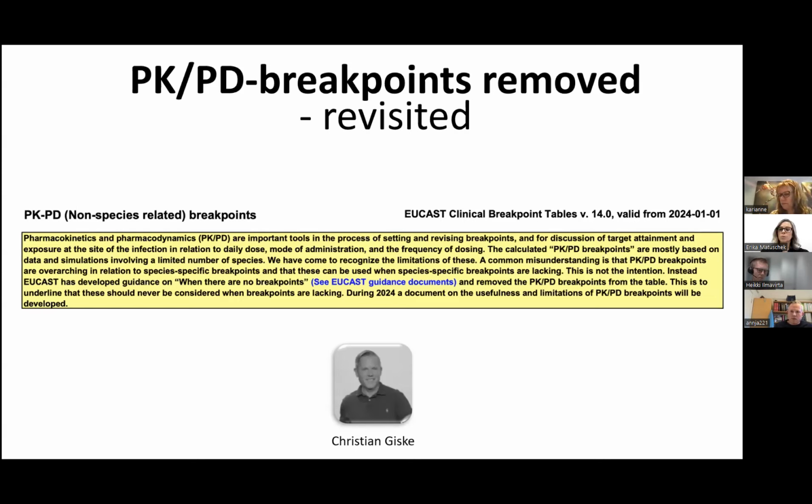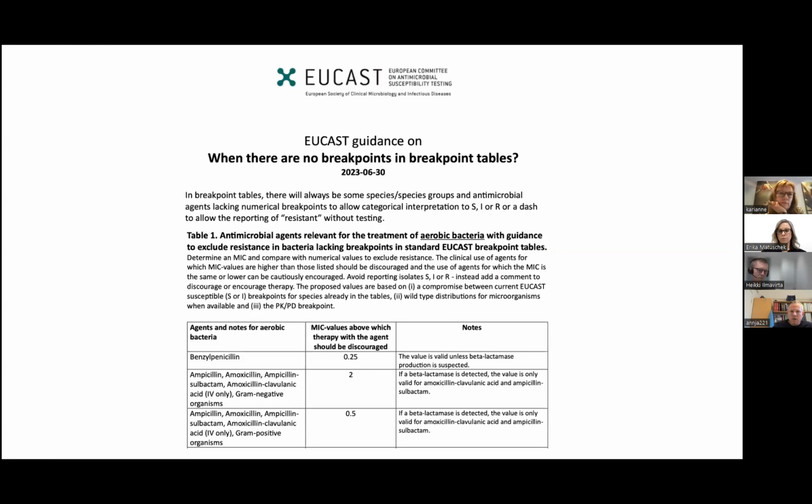So as long as the values were in that tab, they would always confuse a bit, and it would not be clear to the users of the table whether this could be used as an alternative to what was in the other tables that we have developed, which we will look at on the next slide.